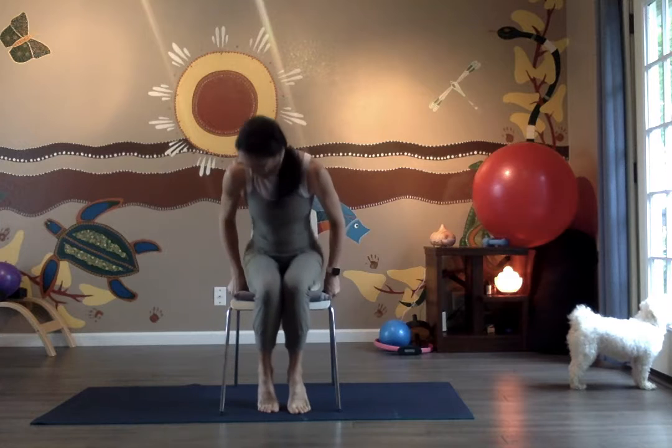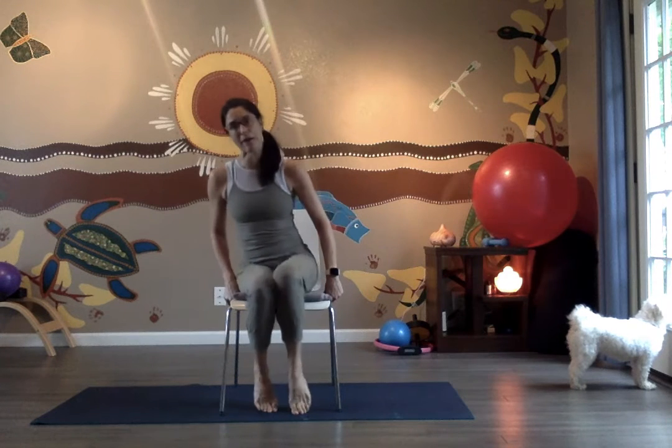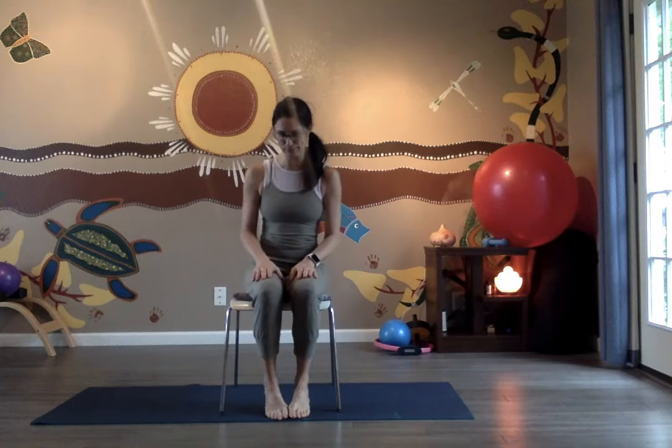Now, that breath is really important because we're going to work it into a little bit of a flow. So we're going to flow through some movements, okay? Y'all follow along with me. A lot of these movements we've already done, we've already practiced, we've already warmed up for, but now we're going to start to put things together into a little bit more of a flow, so it'll be a little bit more exciting. Are you ready to give it a try? Everybody ready? Okay, here we go.